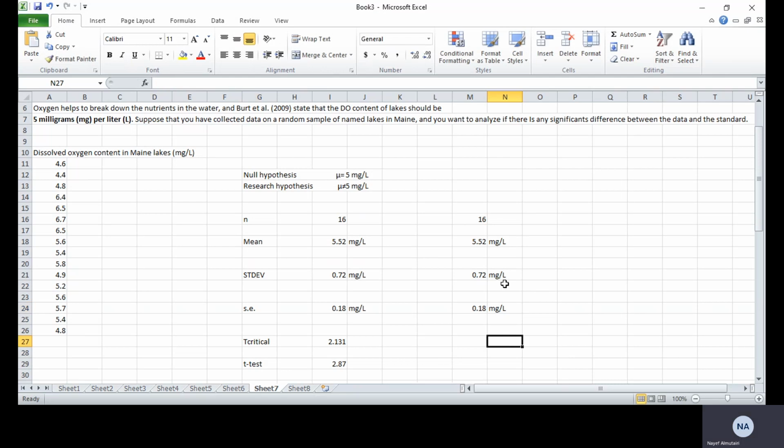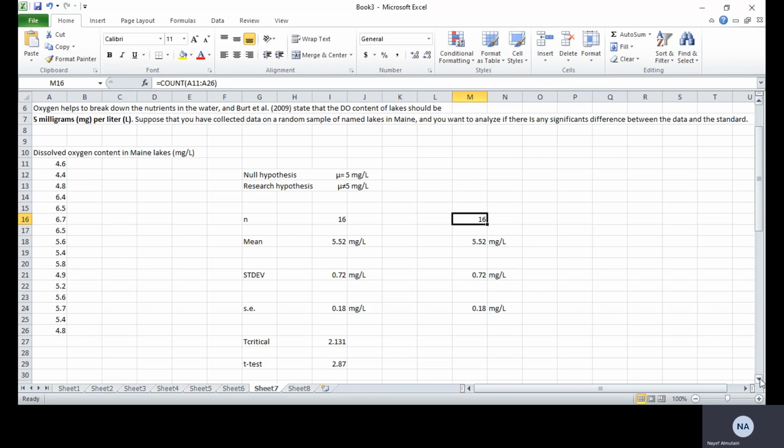T critical. If we have two columns, we have to find the degree of freedom. You will see that next concept. But for this, there's one column. We are comparing one column with a standard. We are not comparing two columns with each other. If you have one column with a standard, you should use this. So, n here is 16.